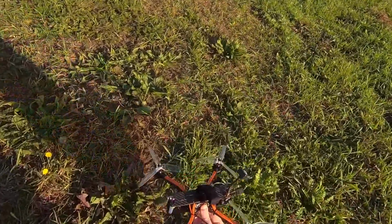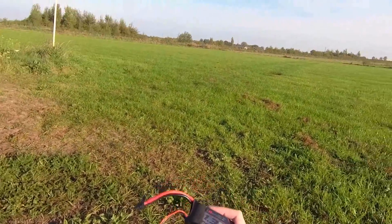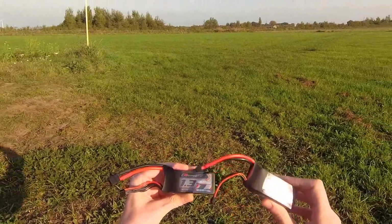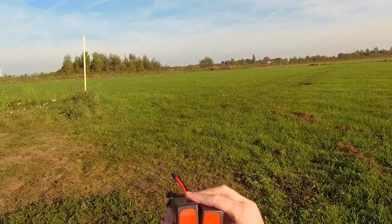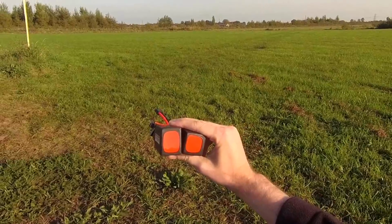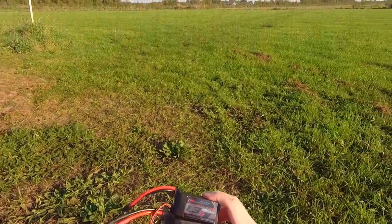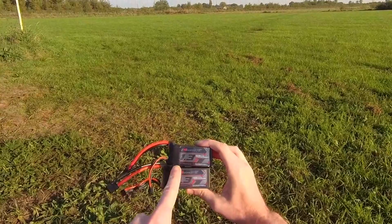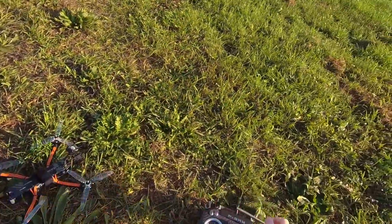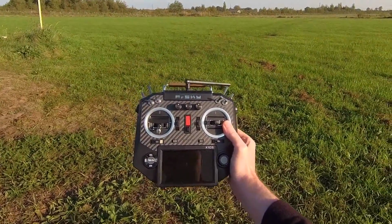Right? So what I'll do today is I'll be flying it on 2 Lipos. Well, not at the same time, but we'll first fly it on 4S. This is a graphene from Maternity, and this is a 5S. They look mostly the same, but as you can see, the one on your left is a bit thicker, 1 cell more. And it's my quadcopter, right? It's my risk. I don't really know if that'll work, but we'll see what happens. Again, first 4S, and then we'll do a flight on 5S as well. And I'll be flying it with my FrSky Horus X10S. Alright, here we go.